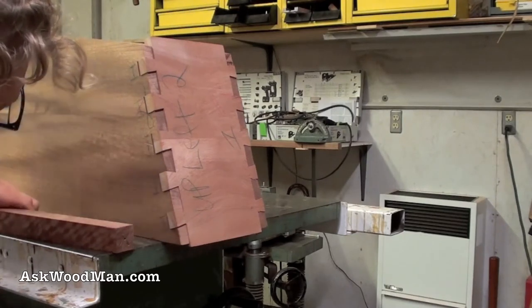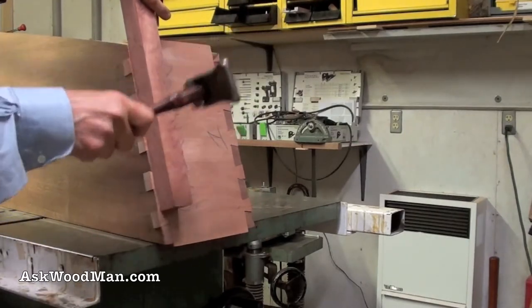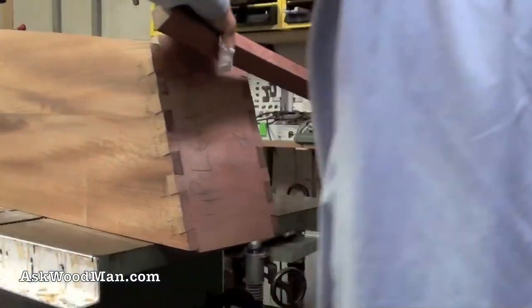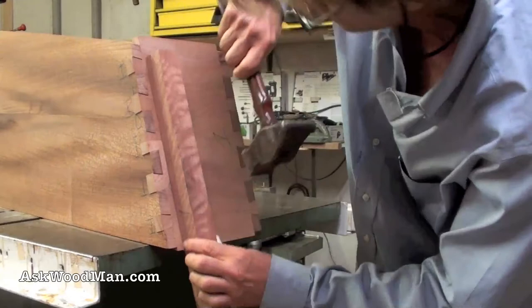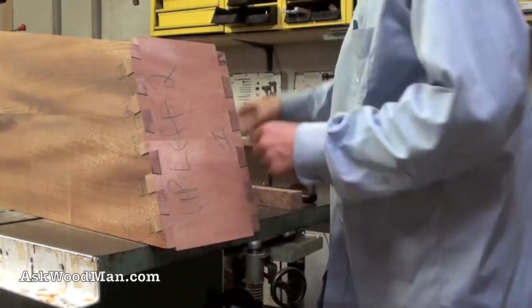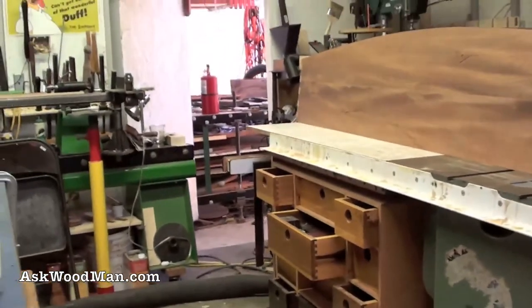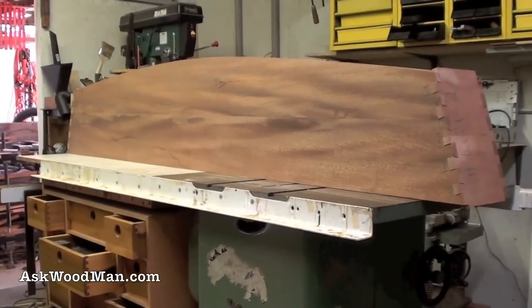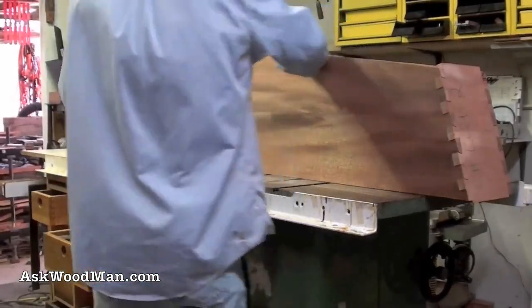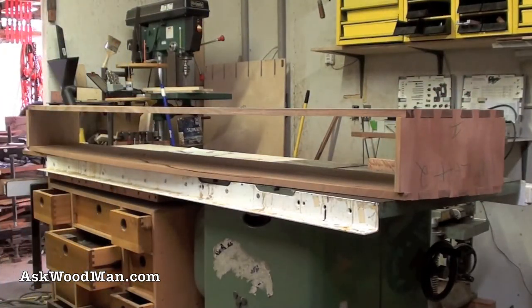That's just a depression in the wood I must have put in there — I thought at first it was a crack, but it's not. Okay, that's pretty much down right there. That's good enough, I like it. Let me pull back and lay it down — it's upside down right now, but that's not going to have any effect on how the components go in. Oh, that's going to be sweet — looking good!